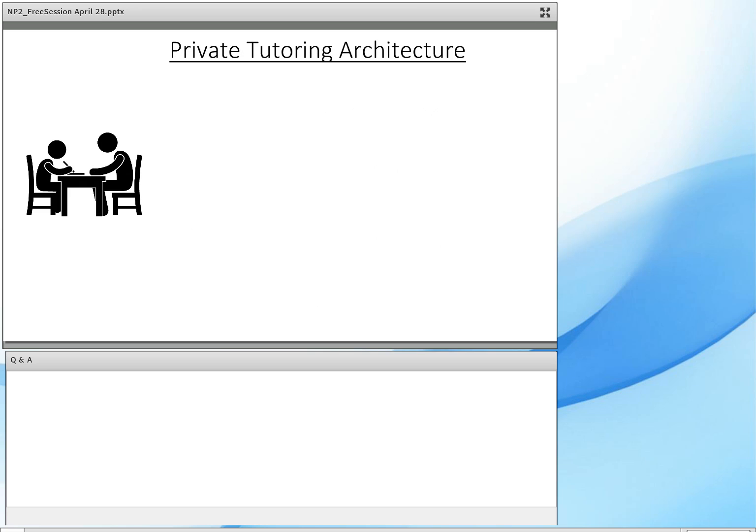A private tutoring-based approach works slightly differently. When you work with a good private tutor, not just any, but a good private tutor, the first thing a good private tutor would do is spend a couple of hours evaluating your strengths and weaknesses and then creating a personalized study plan. And when the private tutor does that, he or she ensures that you reserve enough time to work on your weaknesses as well as spend enough time to solidify your strengths and make the most out of them.